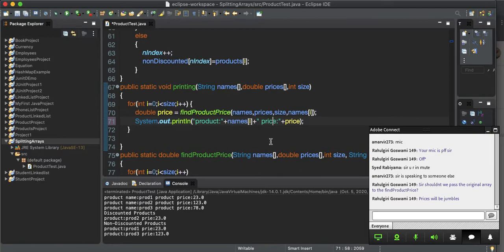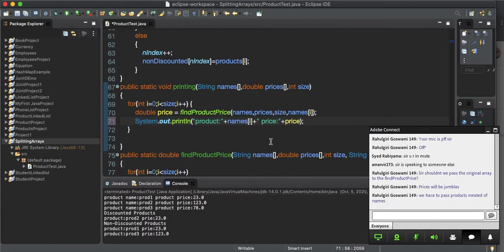How can we solve this problem? Do you understand where the problem is, guys?